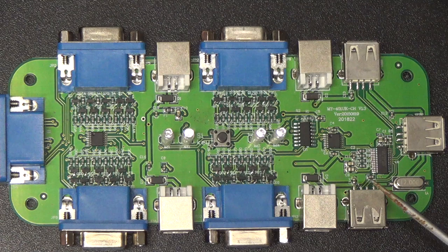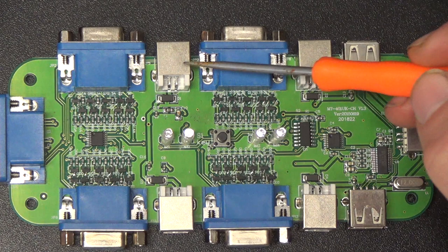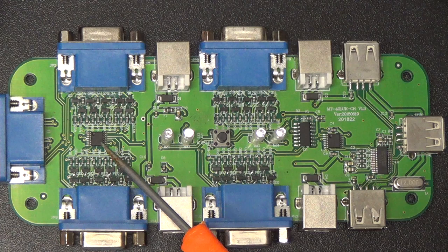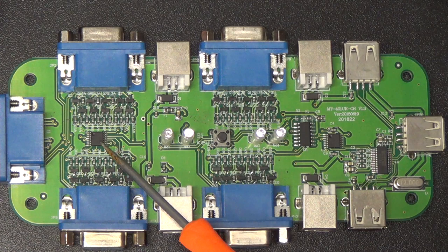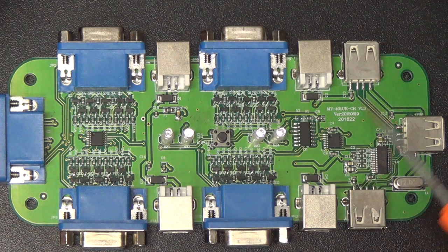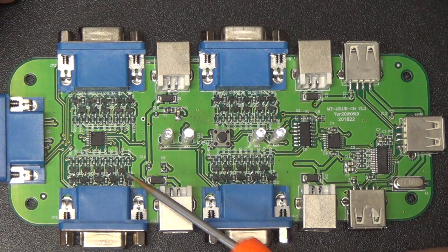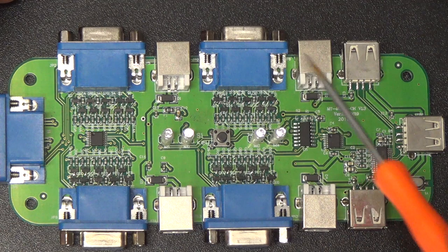We have, once again, big diodes on the USB ports, presumably to keep the power from mixing up around in there and messing with stuff. These two little square chips are CT3253s, which are dual 1-of-4 FET multiplexers, so analog switch chips, once again. Since they're dual, that's going to give us four channels of four. What they're switching with those, I haven't quite looked at yet. I don't know, USB signals or something like that.